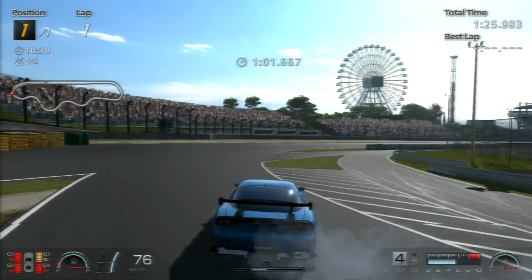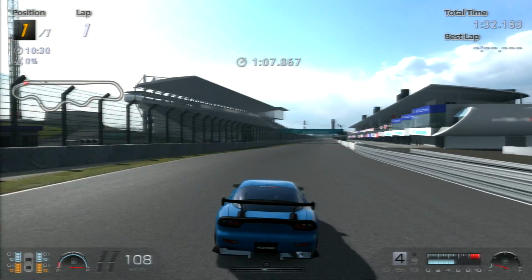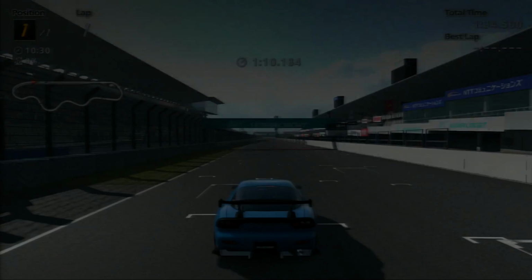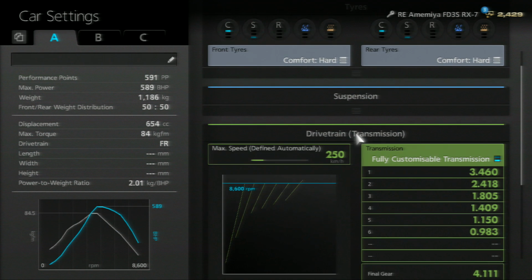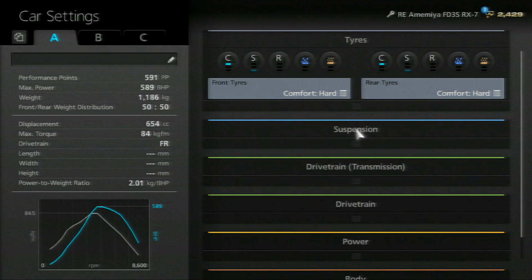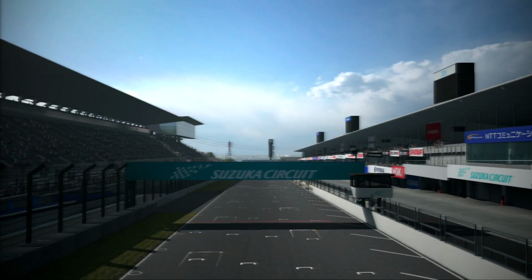It just feels weird constantly keeping it revved at like 8,000 RPM in 4th gear to do all these corners. And it could be just my transmission that I can change, so let me change that a little bit. Bring it out a little more, because it just feels weird constantly having it revved up. I don't know how much difference that's actually gonna make. So I'm gonna go back again, see what this is like.